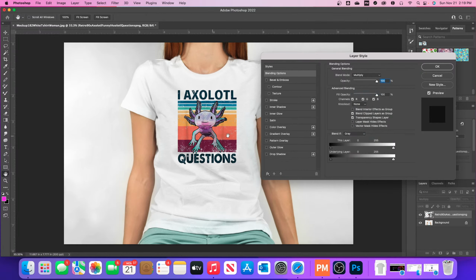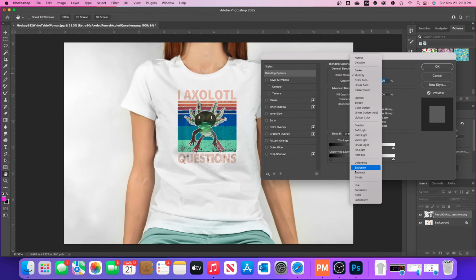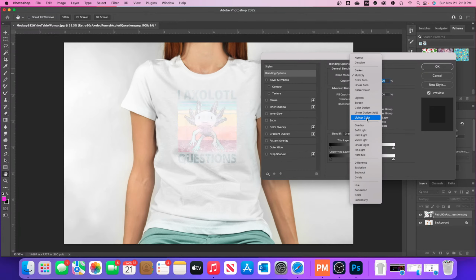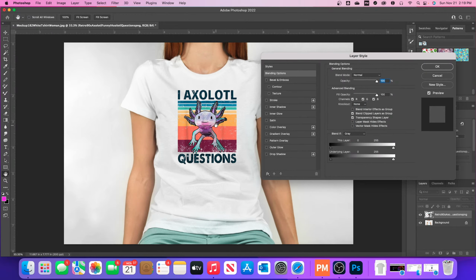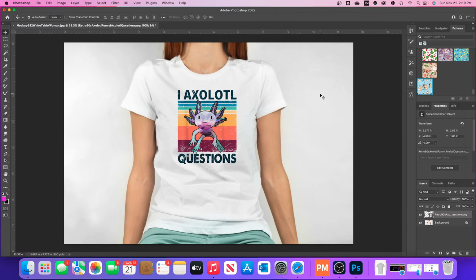So it gives it a more realistic look, and you might have to play with these, because depending on the shirt, depending on what it is, it's going to look different. Let's say you have a 65% polyester shirt, it would be a little dishonest to leave it like this, because it might not show up this vibrant. So for that, I come over here, go to the opacity, and you can change this down to whatever it may be.